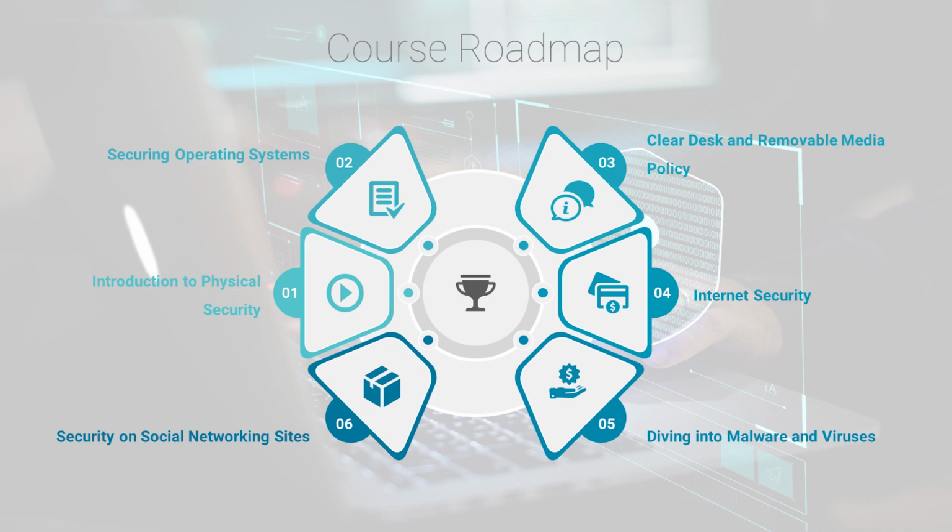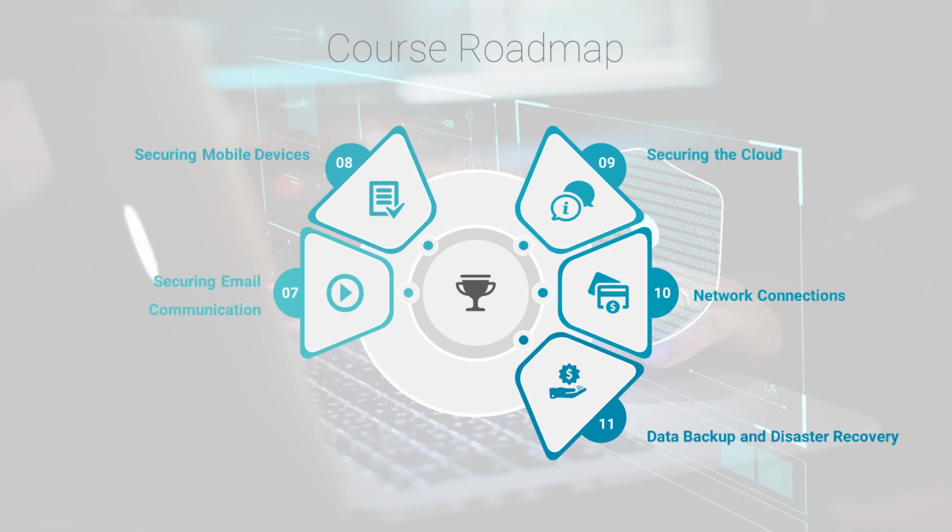Section 7, we'll be taking a look at securing email communication, and in that section we'll be talking about what end-to-end encryption is and why we don't want to use email for storage. We'll also be taking a look at how to identify phishing emails, and we're going to be taking a look at some real phishing emails for that. And we'll also be talking about some best practices when it comes to phishing emails and what to do with them.